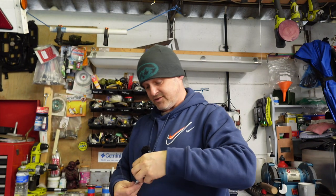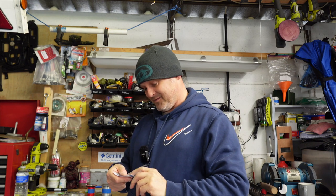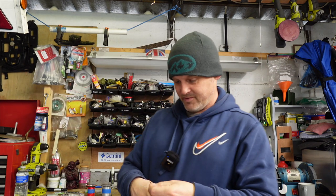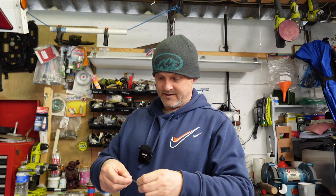I'm learning how to use this new camera. So I trashed my last camera. It fell on its face, which doesn't go well for an expensive camera. Went over on the tripod, smashed the automatic lens function and all that kind of stuff on it.